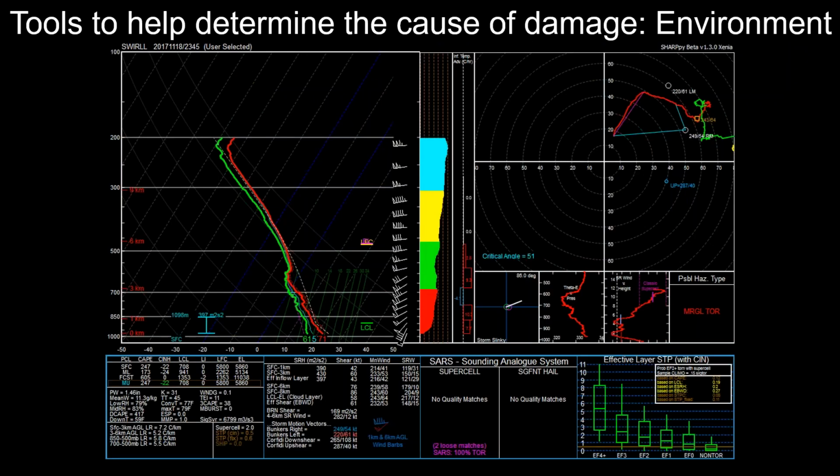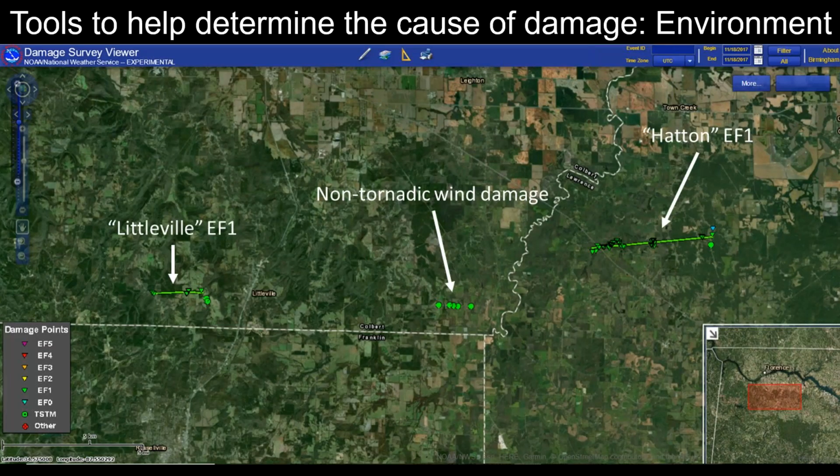This is a sounding launched about 30 minutes before the arrival of the QLCS to Huntsville. This is about as HS and about as LC as you're ever going to get, right? If you look carefully at the center, we're dealing with about 173 joules of mixed layer CAPE, 247 surface based, so this is really, really low CAPE. And if you look at the shear parameters, we've got 42 knots of 0 to 1 kilometer bulk shear and 60 knots of 0 to 3 kilometer bulk shear. So got impressively high shear and impressively low CAPE for this scenario.